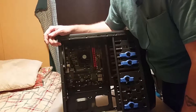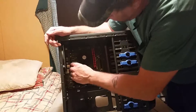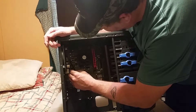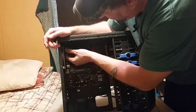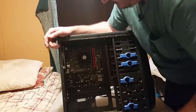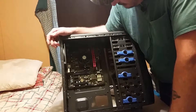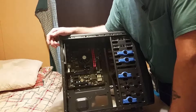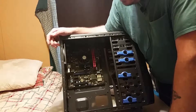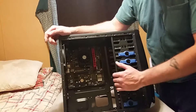Now all you got left — boy, that thing's awful dusty in there. There's one more power cable right there for that fan I had to disconnect. The best way to do this is to have the system laying down. I'll get you a zoomed shot of it laying on its back and be taking the screws out of the motherboard.